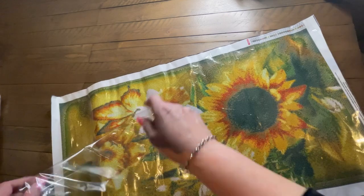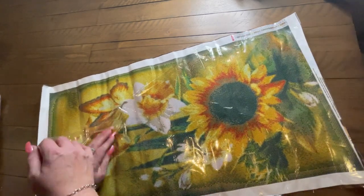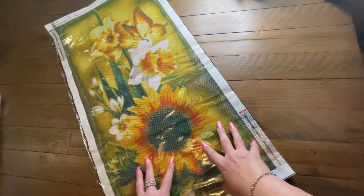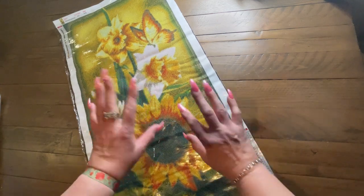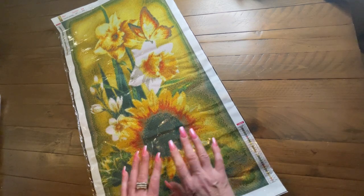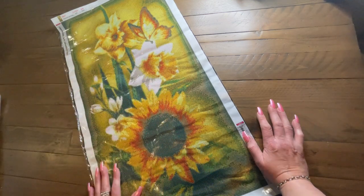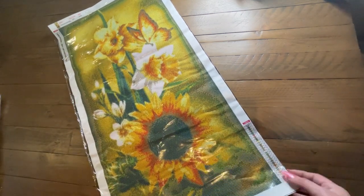To say that the canvas is sticky is an understatement. It's sufficiently sticky. Wow, this has got a lot more green in it, and it's actually got different flowers. So these here are tulips. I'm not the biggest flower person. I don't know my flowers too well. However, I did notice the sunflower. So we've got tulips, flower B and flower C, and a butterfly. Don't kill me, I don't know.